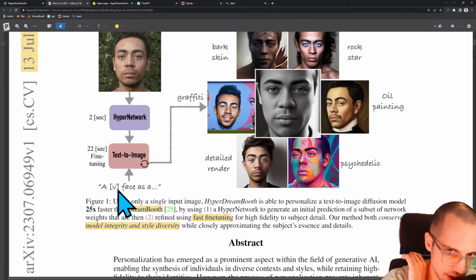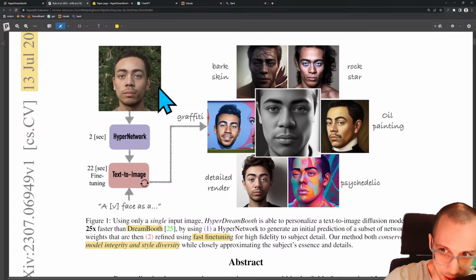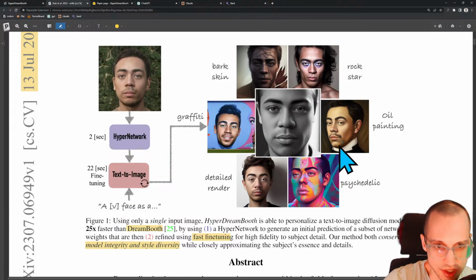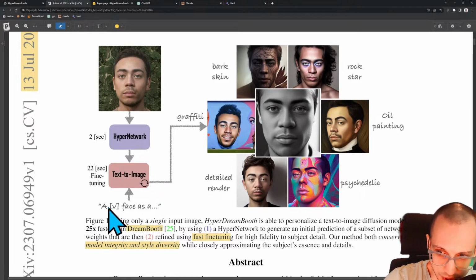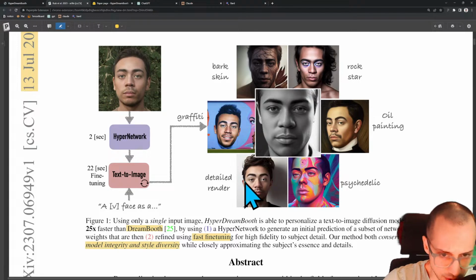When you're fine-tuning these diffusion models for specific faces, generally what you do is you fine-tune it with a bunch of examples of your own face, and then you make a token that represents your face, and then the text-to-image diffusion model learns to associate that token, which represents your name, with your face. That means you can now generate any image, and you put in that token, which now represents your face, and voila, you have your face.